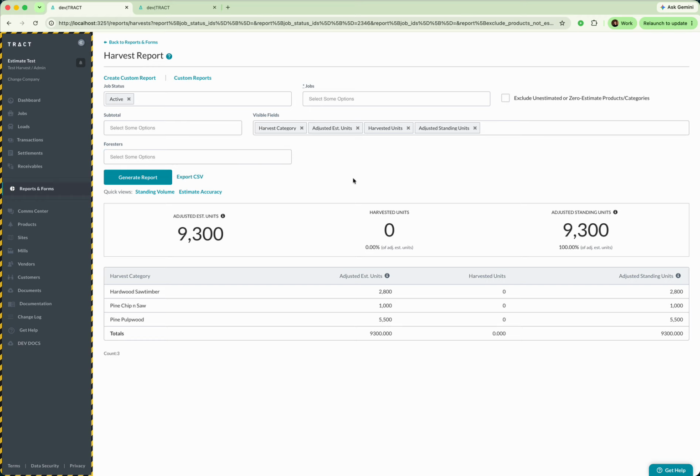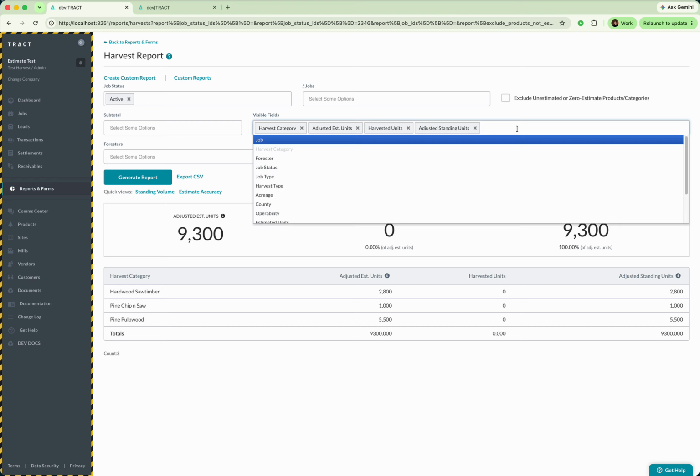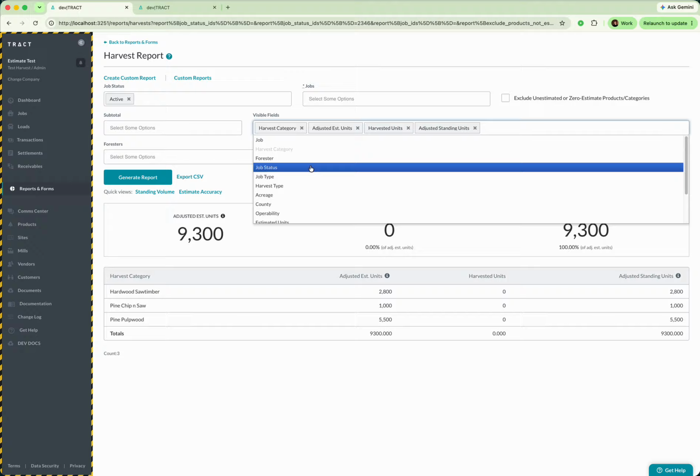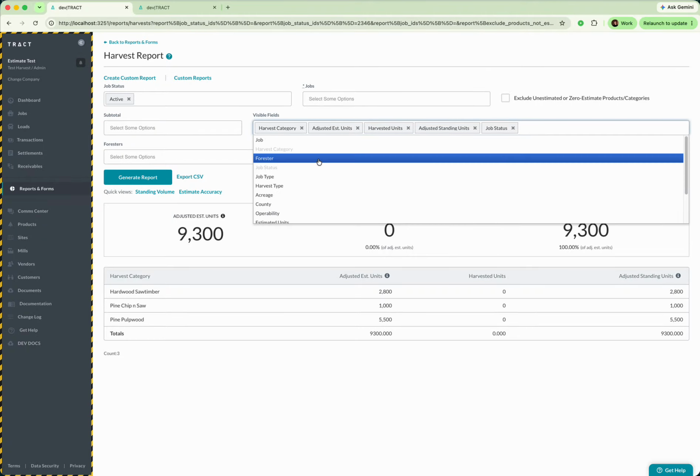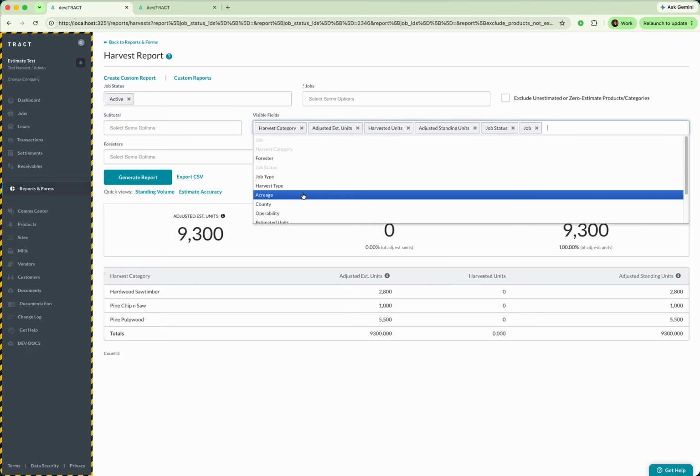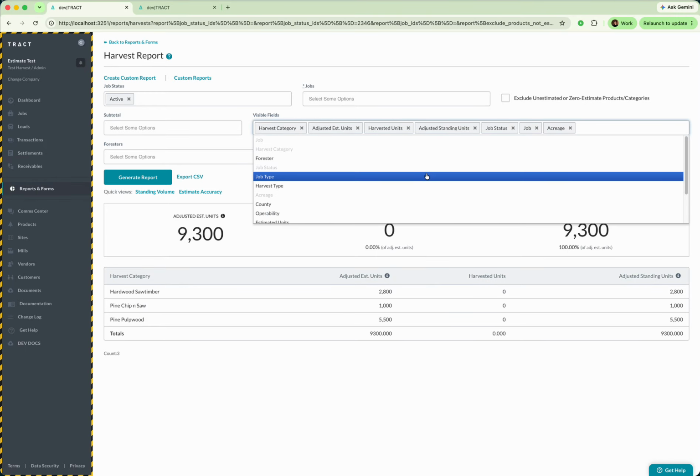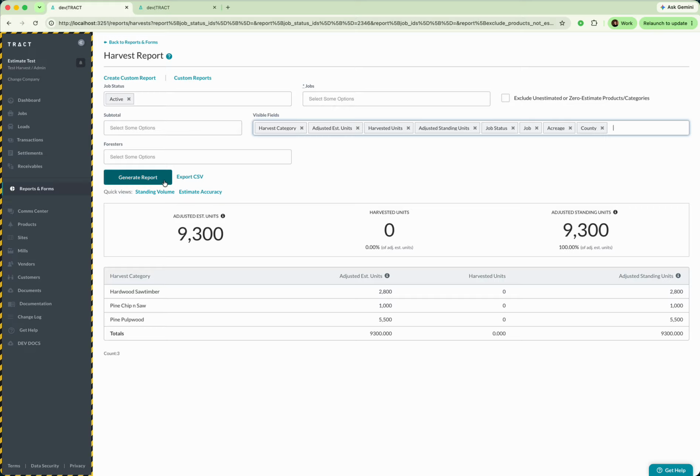And again, we're also planning on adding some additional fields in here, some of which are already there. We can put the job status. You can put a forester in there. I don't have a forester for this one, but you can put the acreage and the county of the job.